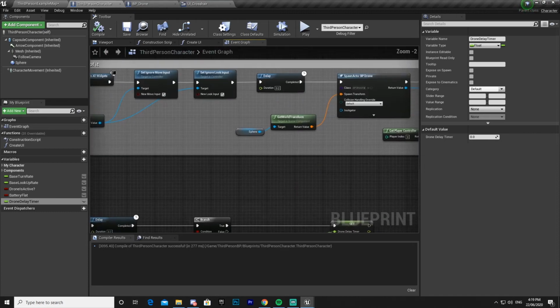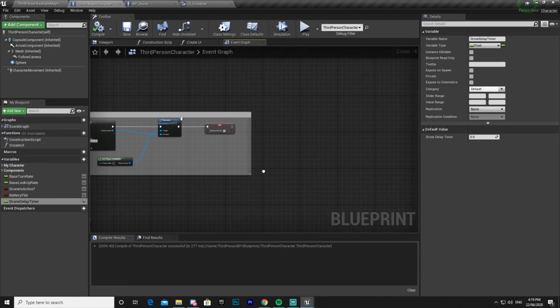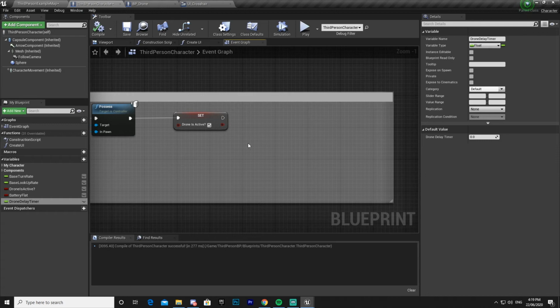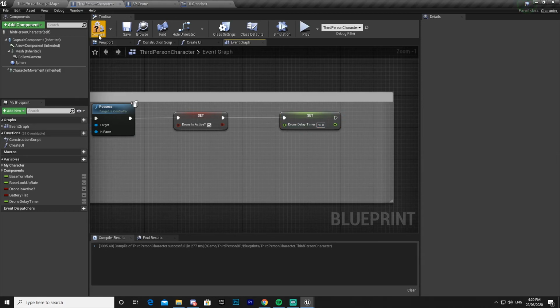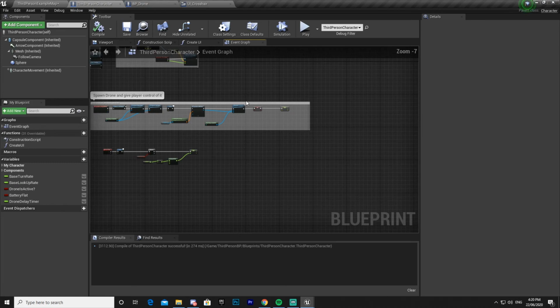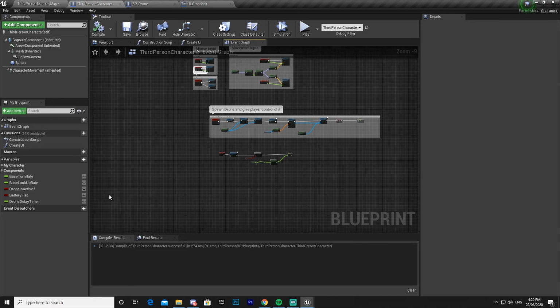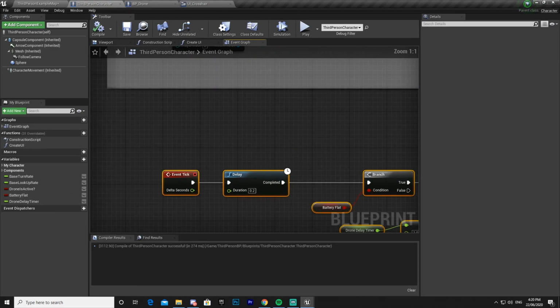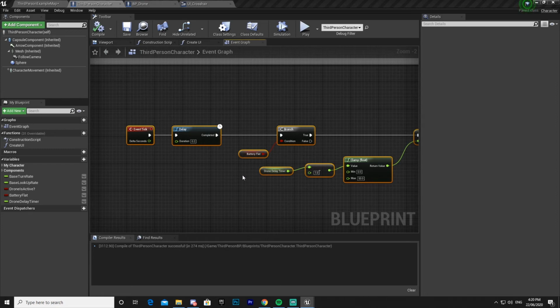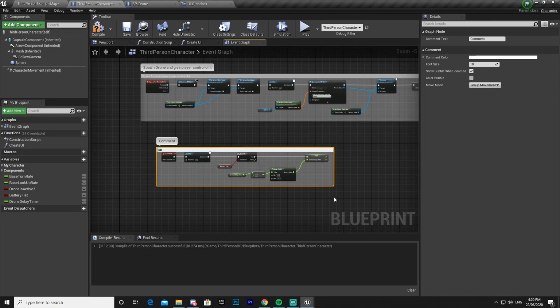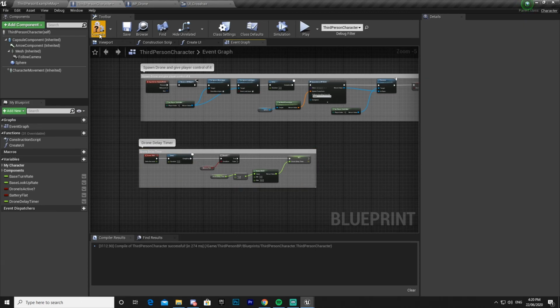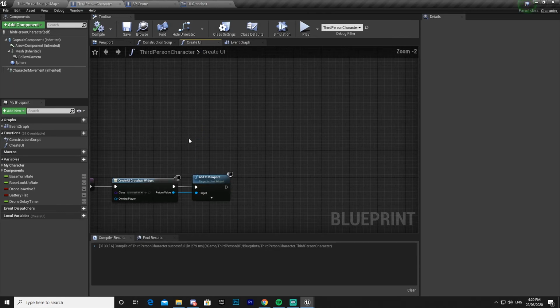And then we want to come up to here. This is where we spawn our drone in. We're going to get our drone delay timer, drag that out as a set, and then we will set that to 50 here. So that way it's not on cooldown the second we start playing the game. It'll only give us the cooldown value, but it won't be able to do it because we'll set up the battery flat boolean so we can't turn it on. I'm going to go ahead and call this drone delay timer. That should be good for this.